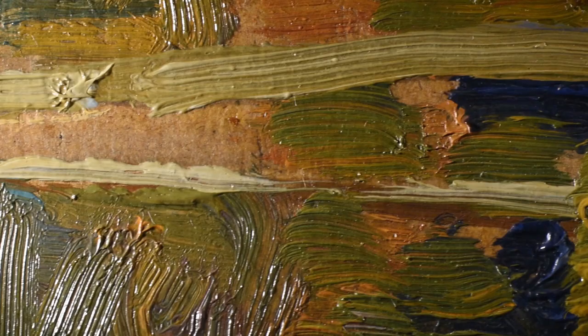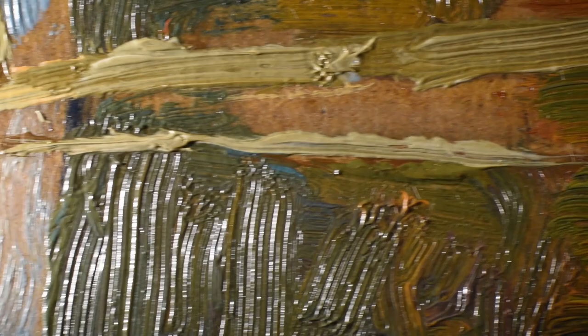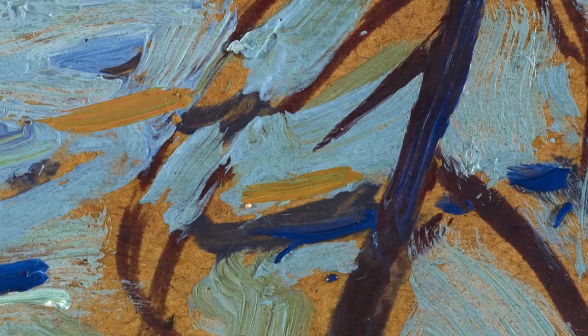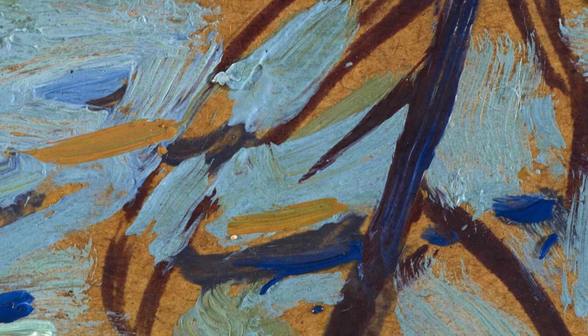When we look under magnification, we can identify some of his working methods. McDonald used an underdrawing or underpainting with very thin translucent oil paints before he began his final composition. When we examine this work under ultraviolet illumination, we are struck by this bright orange fluorescence — the signature fluorescence of shellac. McDonald, in the Algoma period, coated his supports front and back with shellac first, before he painted.